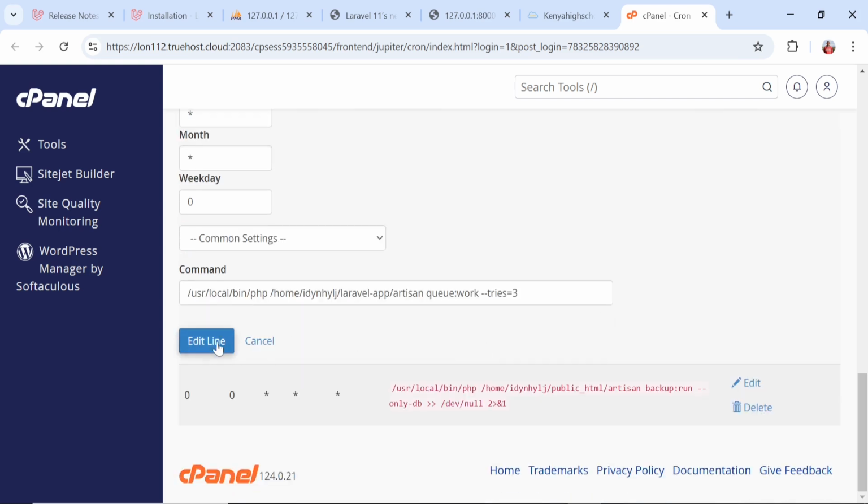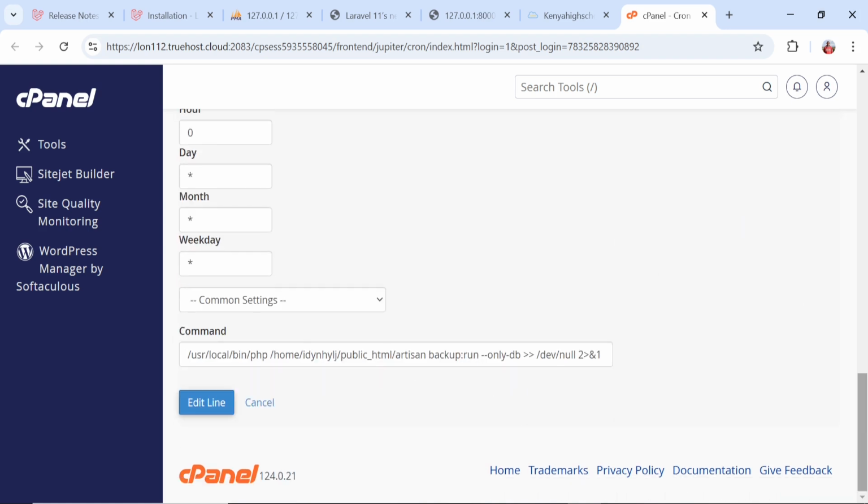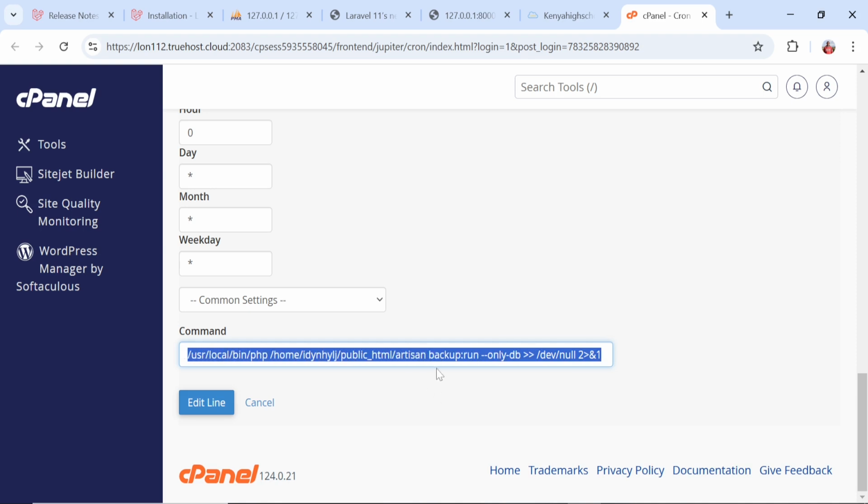So that's how I have designed it. For example, let's just go and look at it further. Here you can see this is now the command, whereby I also have another command for backing up my database, that is php artisan backup:run. So it's able to back up my database in case anything happens with my application. All right, so that's about it.